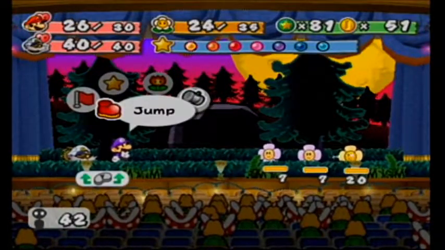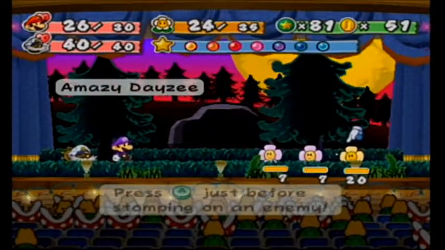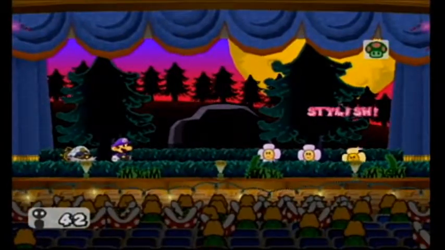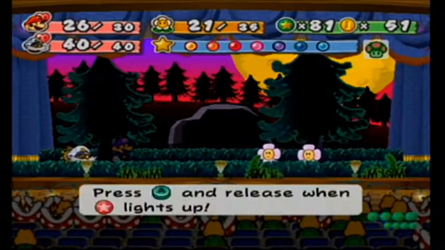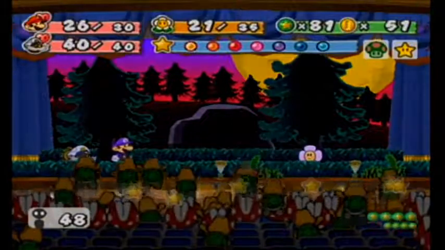Here we go. Here's the Amazing Daisy. Alright. So with the Jumpman badge, we can only jump, but we also are incredibly powerful, so let's power bounce. Awesome! Yeah, look at all those star points, isn't that nice? Plus, Bobbery can just take these guys out easily. I don't even need Bobbery.